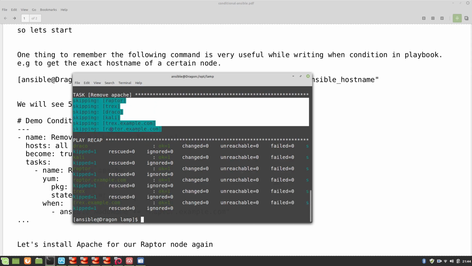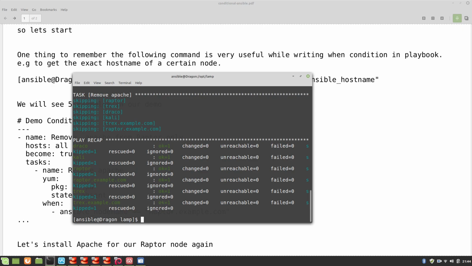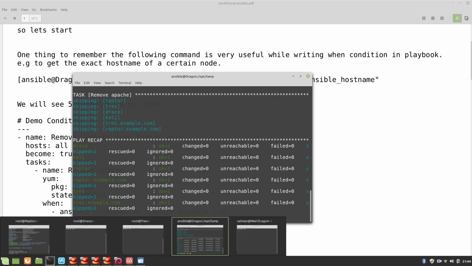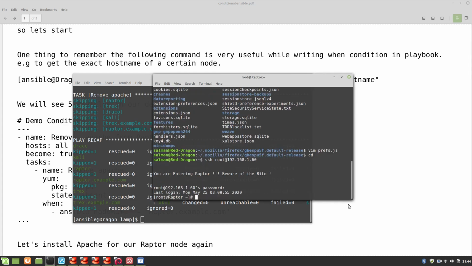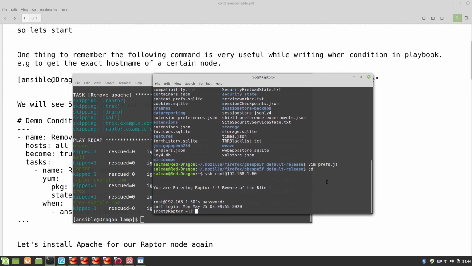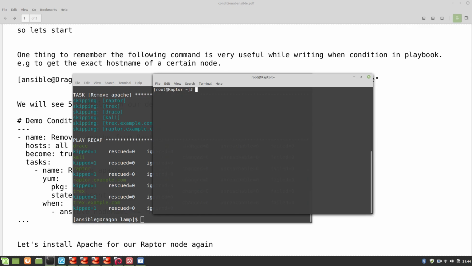Even if, let's check if our Raptor has Apache or not. So going to Raptor, zoom in, rpm, okay, and let me yum -y install it.